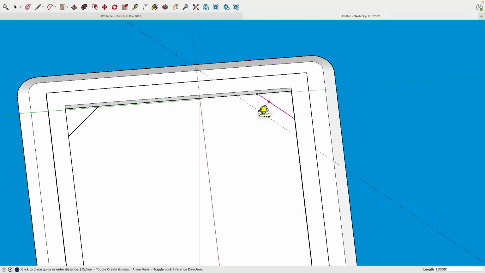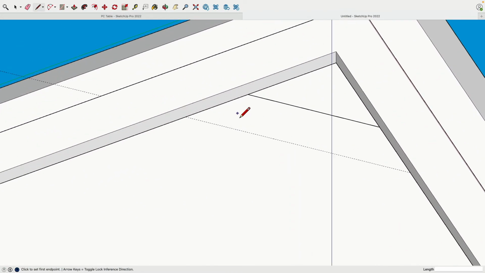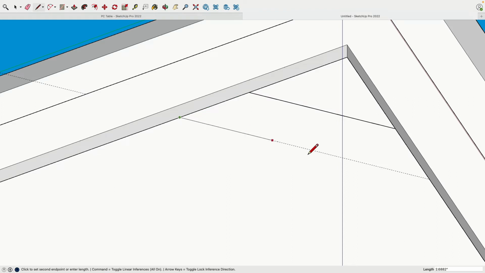Easy thing to do. I use the tape measure to pull down a guideline on this face, parallel to it, 1.5 inches. Sure. And then all I need is, with the line tool, wherever everything intersects, start drawing this.